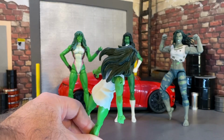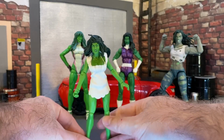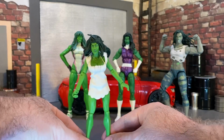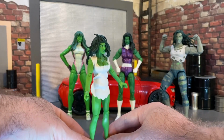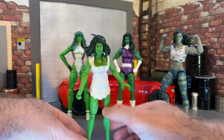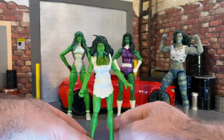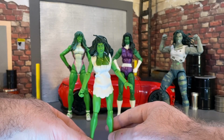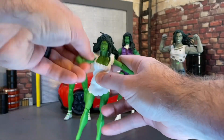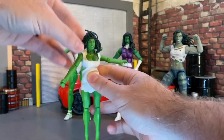So we can see early on they didn't do a whole lot with paint shading. Looking at the rest of the body as well, the only paint on the figure is her undergarments, and they're just painted white, no shading or anything. And then we have this soft goods dress here. So very limited paint, and articulation. She can go out and she can rotate 360 and knock her head off again because the ball peg is just a hair loose.